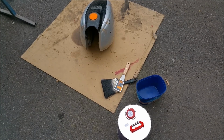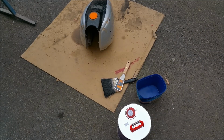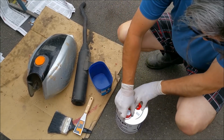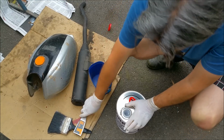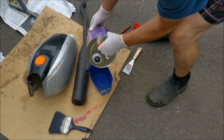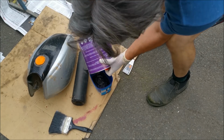Right, so we've got our stuff out. I've taped up the fuel tank there. I don't want the stripper getting in there. Can't find my painting mask, so we'll prepare some of this. Alright, this is going to be nasty. This is horrible stuff, and it's a bit too warm today to use it as well.